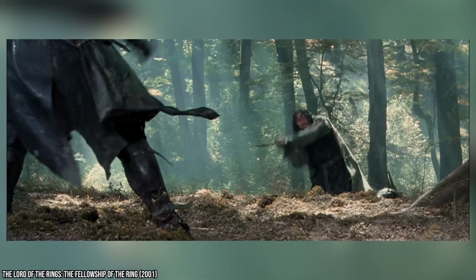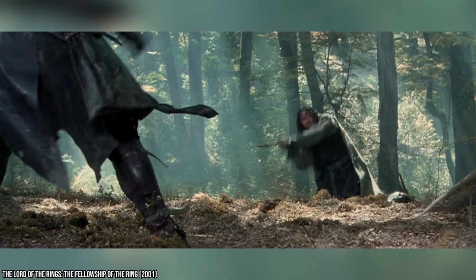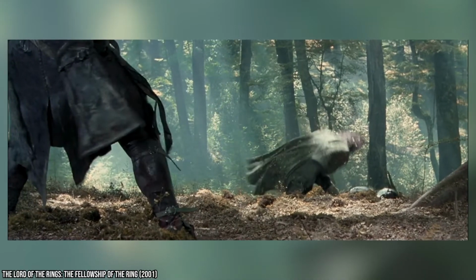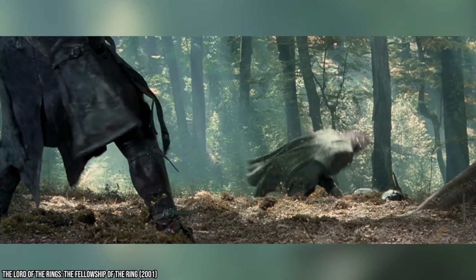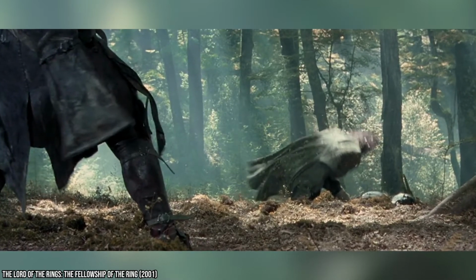As legend goes, that knife throw was an accident, and Aragorn's actor Viggo acted quickly enough to save himself from dire harm. That being said, the real story is less dramatic, but no less cool. By all official accounts, that scene was intended to happen as we saw it. Peter Jackson described the scene in the movie's commentary as being played perfectly by Viggo.